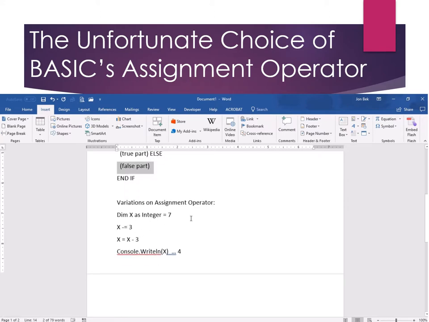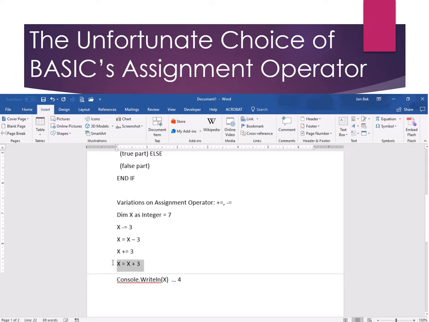Okay, and then finally, we can use the variations on the assignment operator, which are plus equals and minus equals and other operators as well. So with plus equals and minus equals, we incrementally add something to the existing value of x without changing it, or subtract or decrement the value of x without first clearing the value. So these expressions, as I said, x minus equals 3 is equivalent to x equals x minus 3. If that's clearer, you're totally free to use that, unless the assignment is calling you to practice using this different assignment operator, in which case follow the instructions. You can also say x plus equals 3, and that is totally the same. Space that out for readability. As x equals x plus 3.